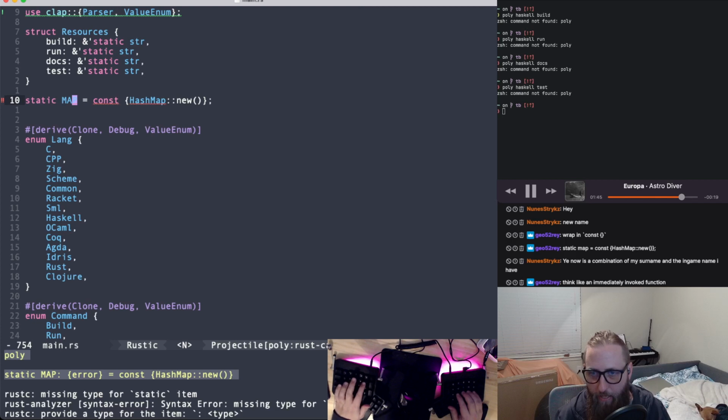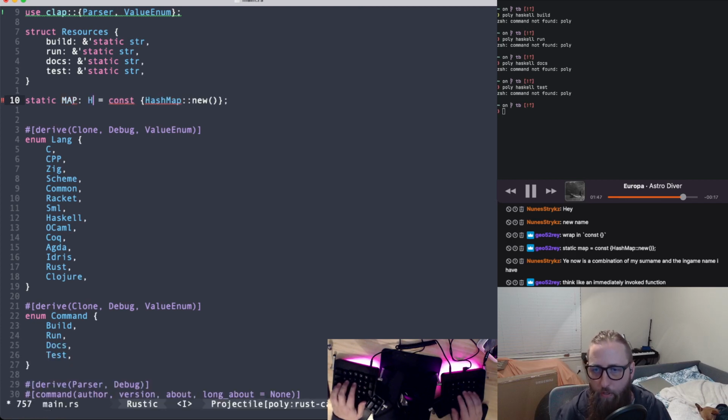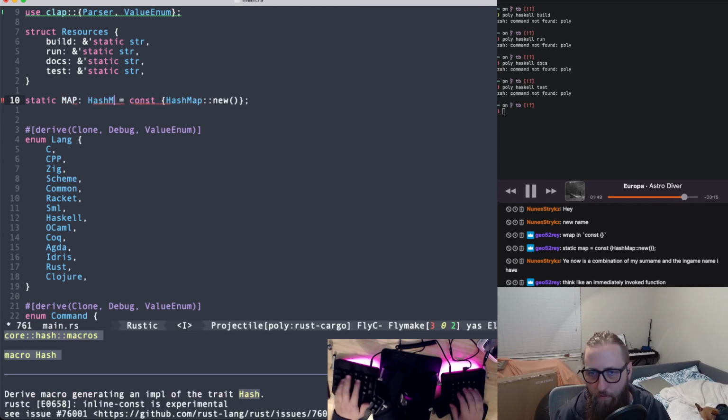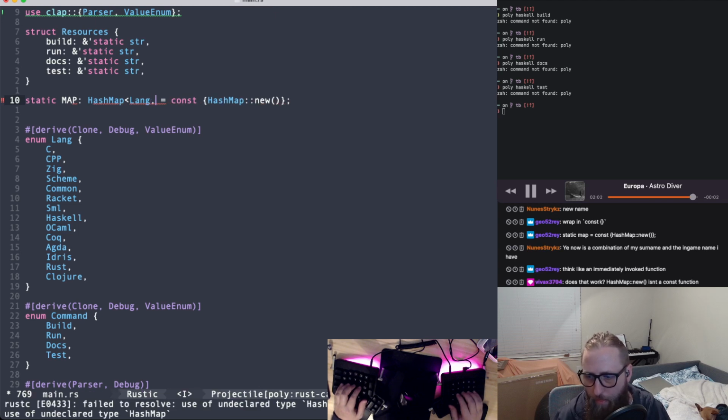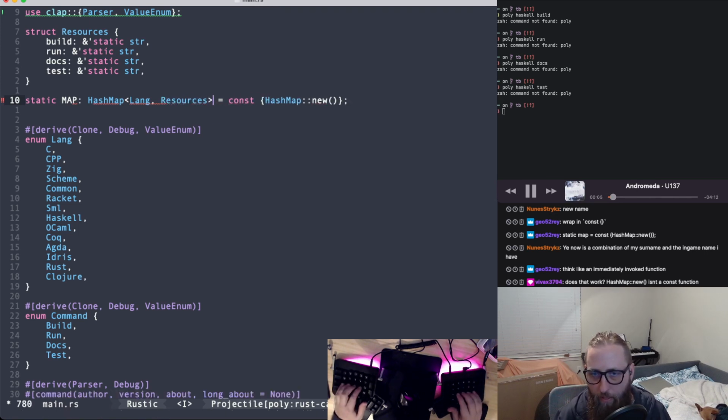Missing type for static item. Okay. So we have to just tell it what type it is. So it should be a hash map of, now can I do this or can I not? Yeah, I don't know if it works. Ideally I can just do this, but I don't think that's gonna work.